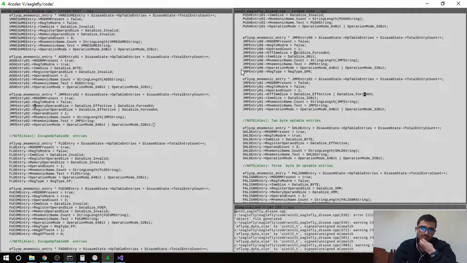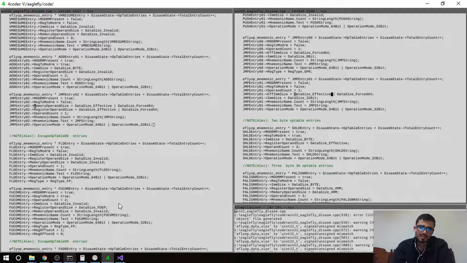In that case, the 464 semantic thing will only care about if we are in 64-bit mode, we force to 64-bit mode. If we have effective, then we can just play around with that, and this can be a forcing of it.